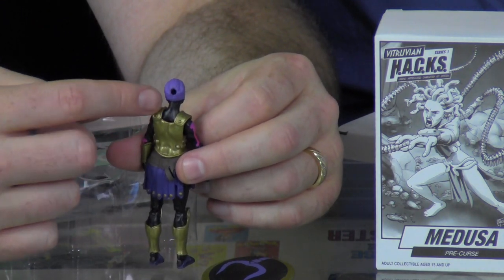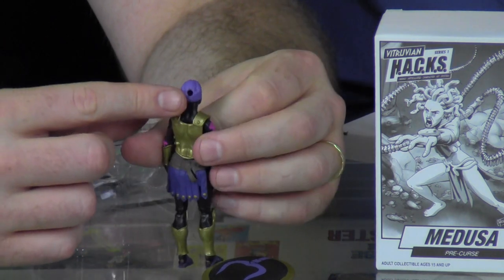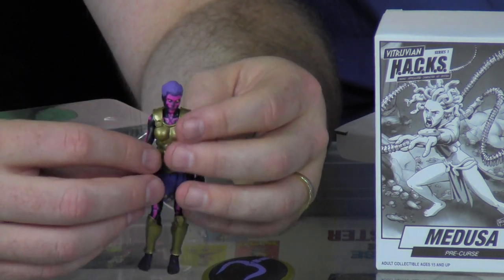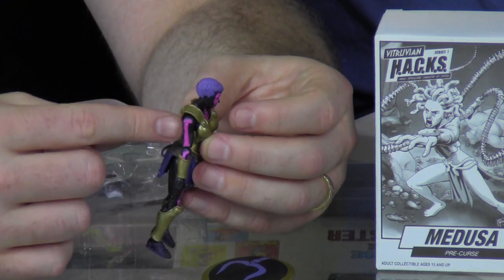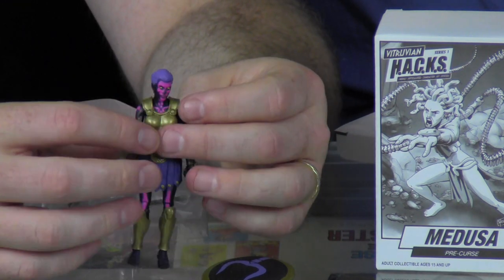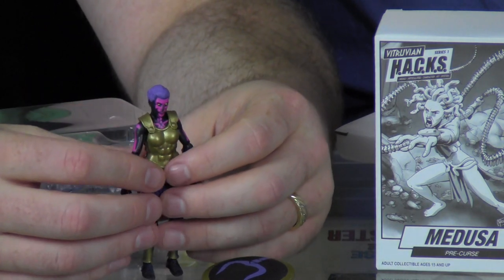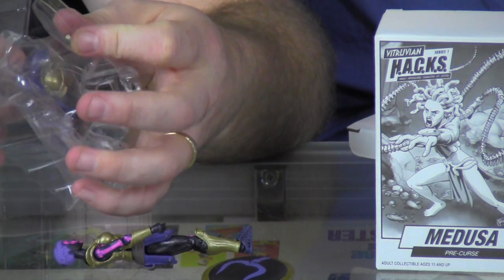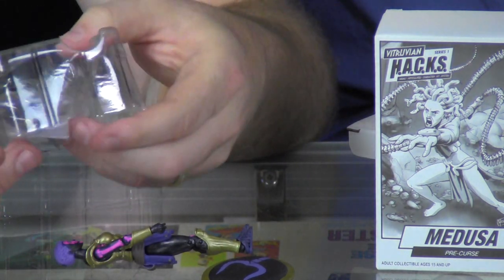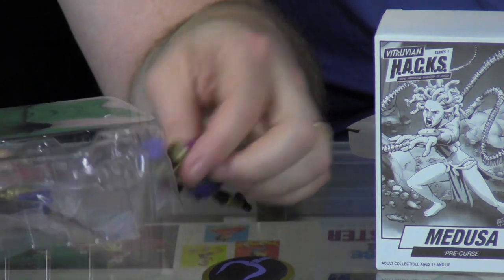She has a ponytail and accessories, so you can wear that or you can have the helmet. Even though there's a big hole in the back of her head, she'll either have the ponytail or the helmet. This purple skeleton tied into her is very striking, very cool, very gorgeous. And that's one I'm sad is kind of an exclusive. The accessories here are purple and gold, and the weapons and stuff are gold.